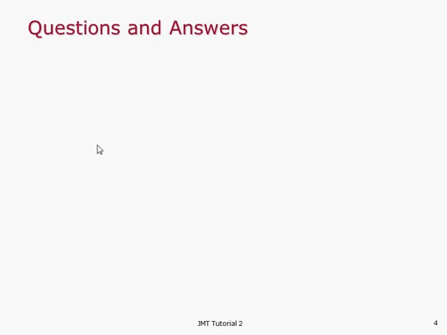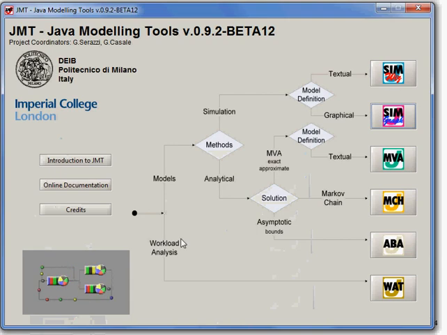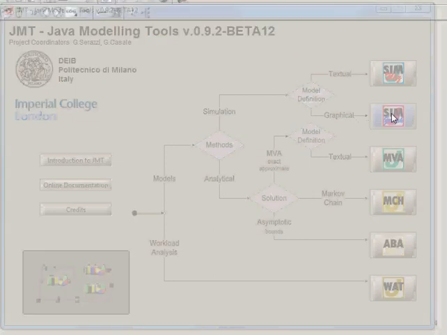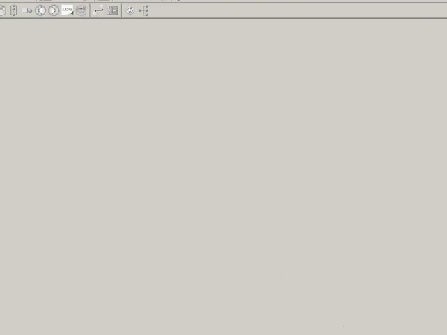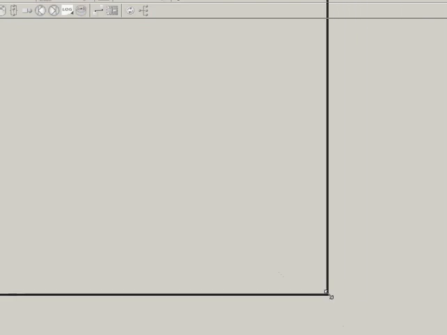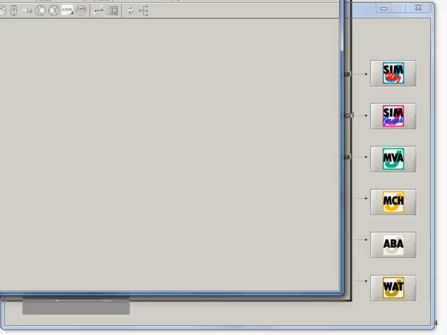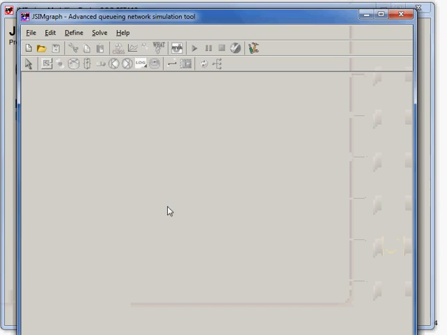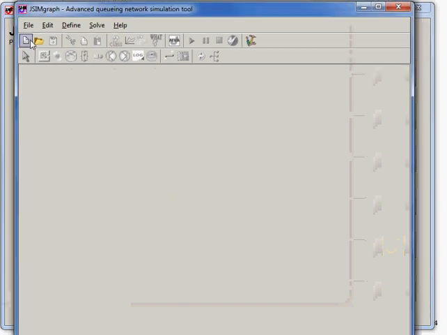Okay, now we should start to implement the simulation model. Here we have the first window of JMT, and we select in this case JSIMgraph. Let me resize the window, one moment. Okay, this window will appear once you click on JSIM.